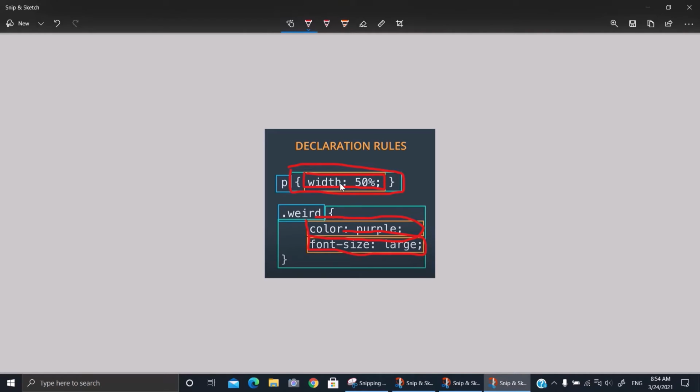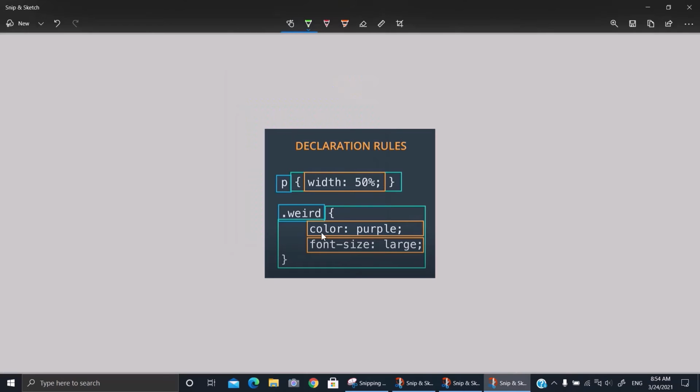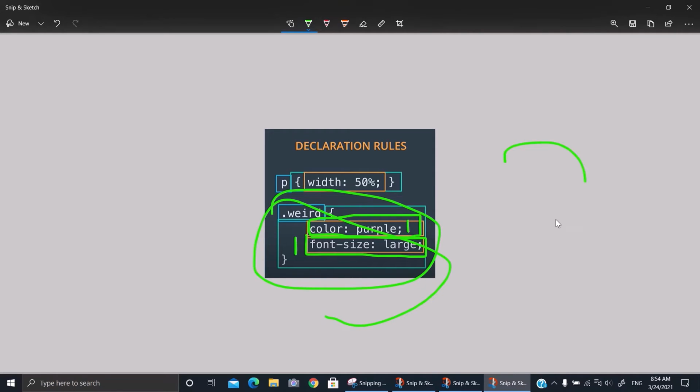No, that's not correct. The correct way is that one rule is just this, color purple, is a rule. This is one rule, and this, font size large, is one rule. So in this class attribute we have two rules.